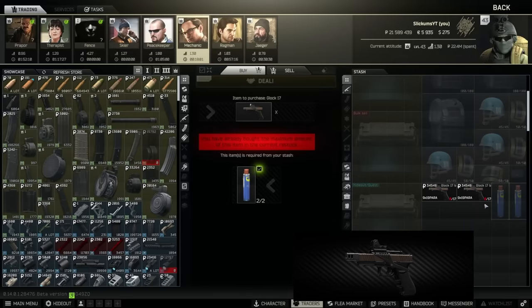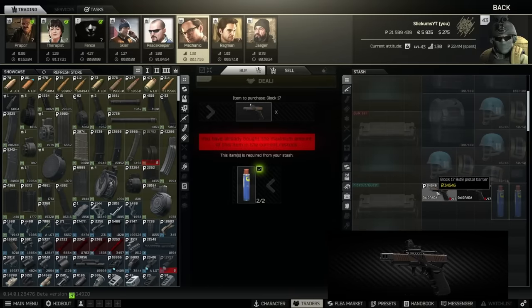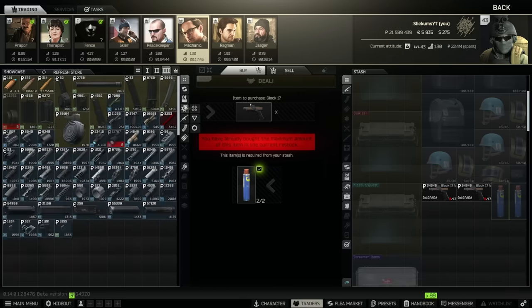But let's say we paid 12K for each of ours. That puts us at 24. We sell it for 34,546. We're looking at a little over 10,000 rubles per gun. Moving on from Mechanic level 2, we'll jump into Mechanic level 3.